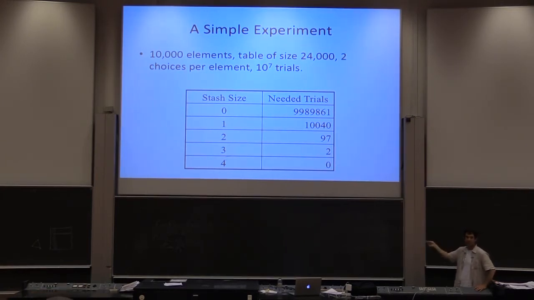If you did it with 1,000,000 elements, the failures would actually be much more rare. Which hash function did I use in the experiment? I don't remember. Probably I just assigned balls random numbers using a random function. That's my typical model of a random hash function. Assign everything a random number using the random number generator.